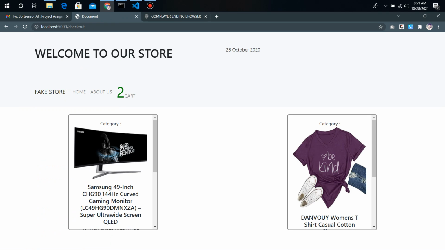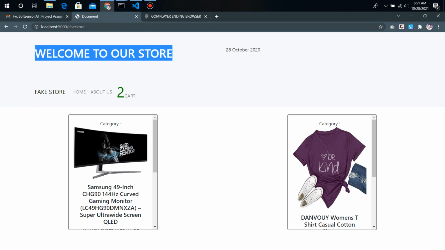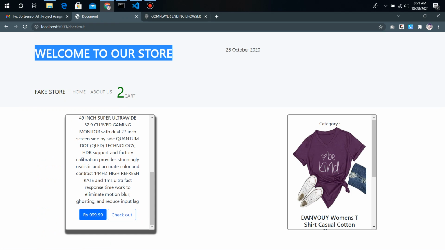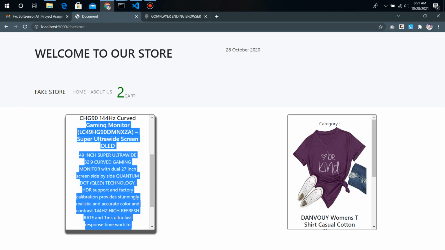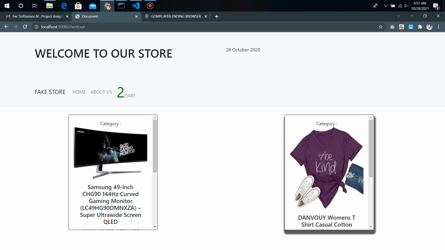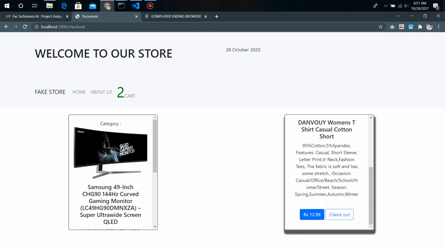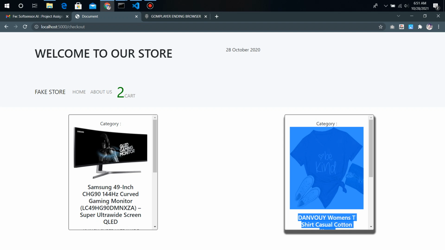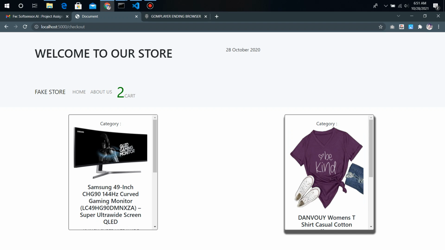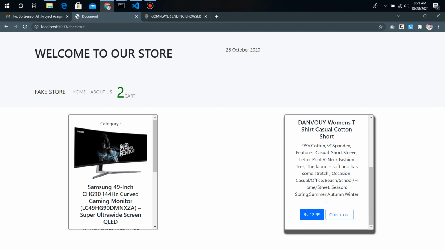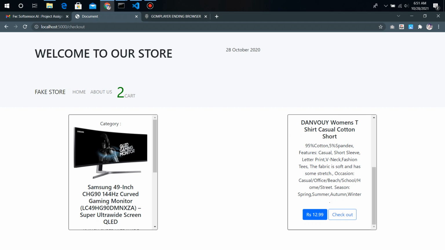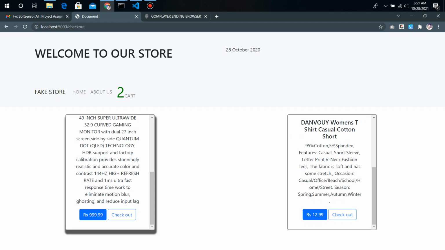I have not used much CSS in this website because it was not mentioned that you should use too much styling. It was also specifically mentioned that you have to fetch the API using Node.js, so I have used only Node.js and a template engine. So this was all about this project, and if you have any query about it, please let me know. I could also make this project in React, but it was not specifically mentioned, so I made it using Node.js only.